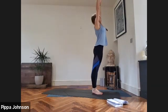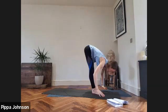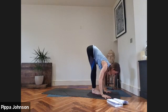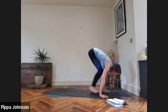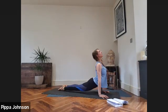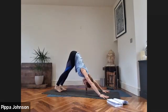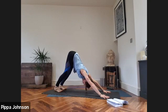So inhale, reaching up. Dway, exhale, Uttanasana, palms stay flat to the ground. Trini, as you inhale, reach the chest forwards, look up. Exhale to Chaturanga. Pancha, inhale, lift the chest. Exhale, Adho Mukha Svanasana. 3 breaths, 1. Exhale, lift the tailbone.